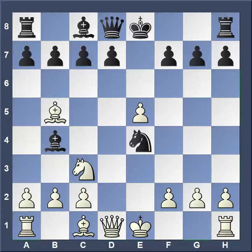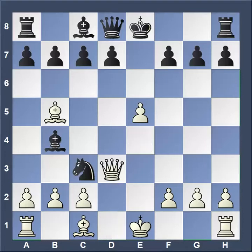Now, this pattern I've seen a whole bunch of times before, and here white will take care not to lose something on c3. They could play a move like queen to d3, and then if you start taking things, like if you take with the knight, the pawn will take, and this bishop here is going to have to move, correct? I mean, it's being attacked, and it looks like you have these really bad structures for white.